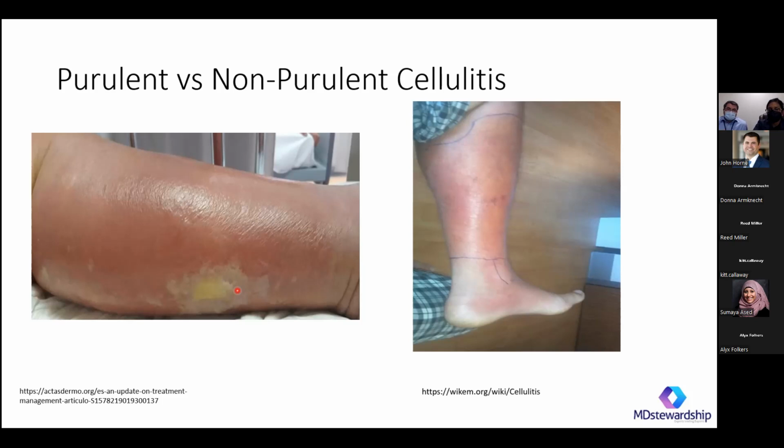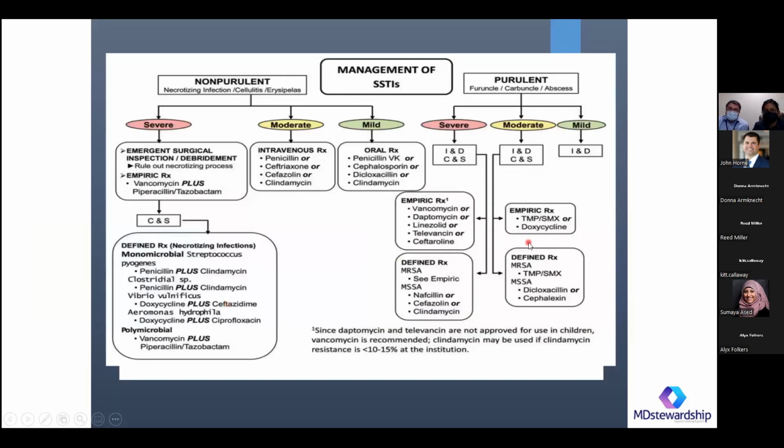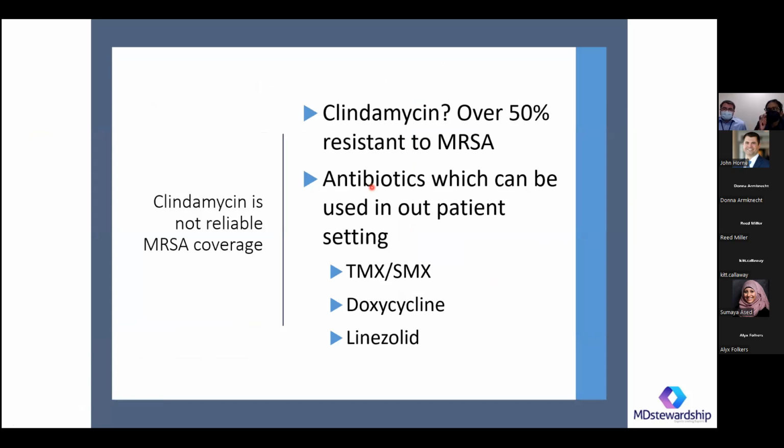Oh, and one more thing. I think we actually cover this too, but here, if you're covering staph, you see Bactrim and doxycycline, but you don't see Bactrim and doxycycline on the strep side because they don't cover it very well. You can see that on antibiograms as well: Bactrim and doxycycline cover staph and MRSA really well, but don't cover strep very well. And over here, clinda covers strep really well, but it doesn't cover staph very well.